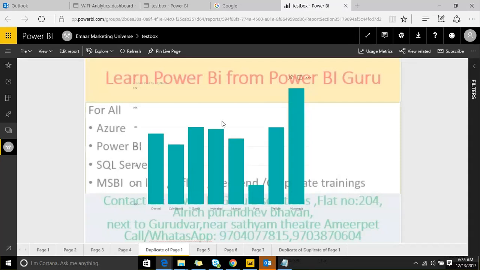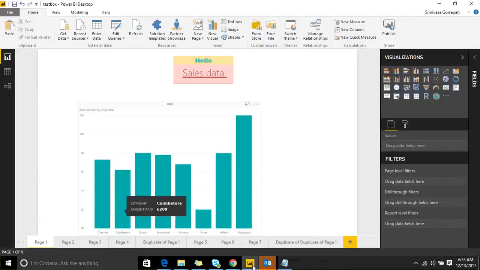This is one of the workarounds. Power BI is not providing any direct option to navigate from one page to another. If you wanted a workaround, you can provide a text box, first publish the report, then copy that URL. For each page a unique URL is generated. You need to copy that URL and provide it as a hyperlink so that you can navigate from one page to another page.